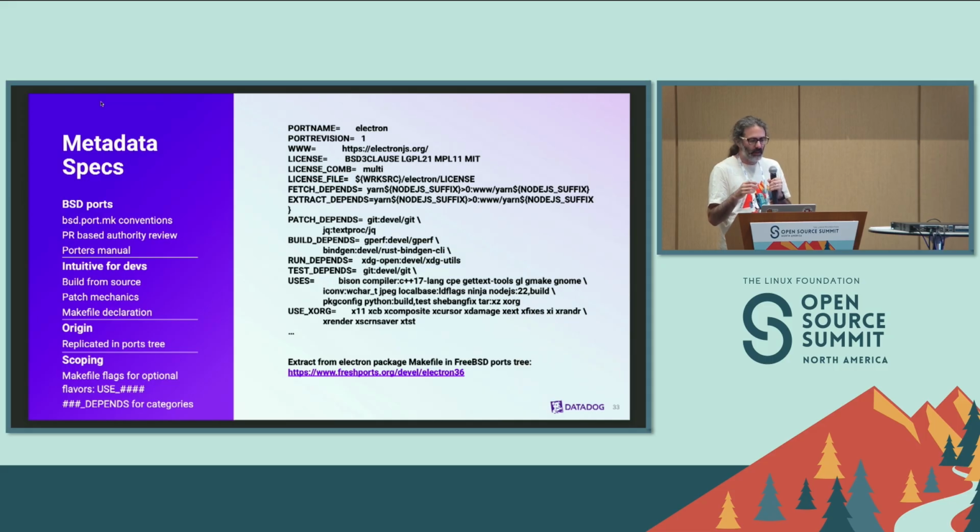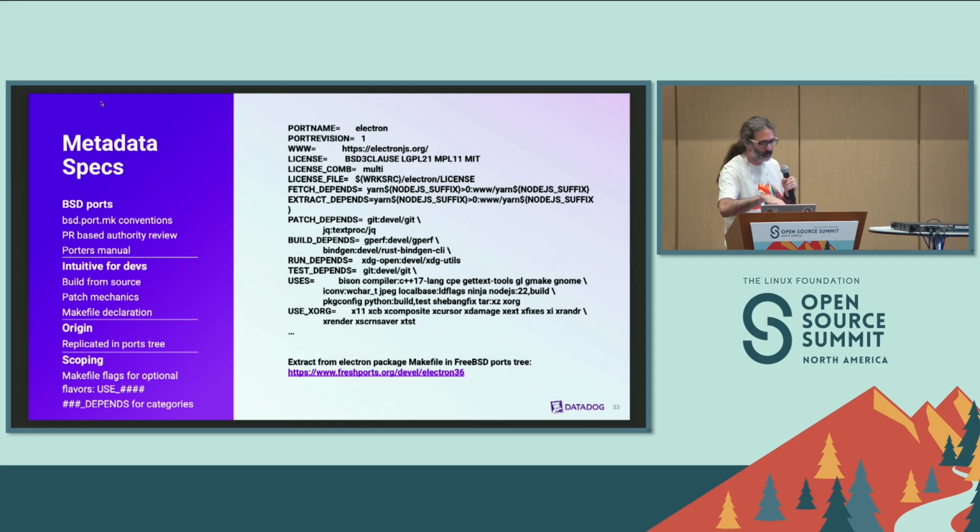And it has features to scope what is going to be distributed and used for each step of the package management tool. So this is a standard from 40 years ago. It comes like this. This is just an example from an application that is right now published in the package manager. It's Electron, and it looks like that. That's the data as you get it from the manufacturer. Yeah, that's what's in the port 3 weeks ago.